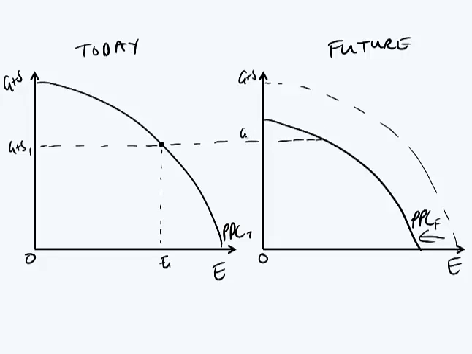In the future, if we want goods and services of G1, we have to settle for a much lower environmental quality, E2, which is much less than E1 that it was previously. So that's the idea. You should be able to draw this very well—it's a very important curve, it's really the core behind the sustainability definition.